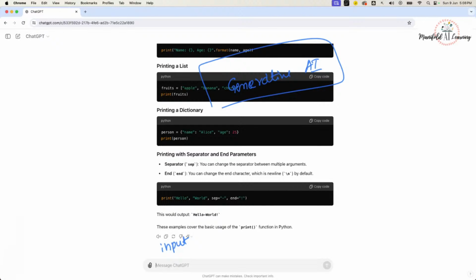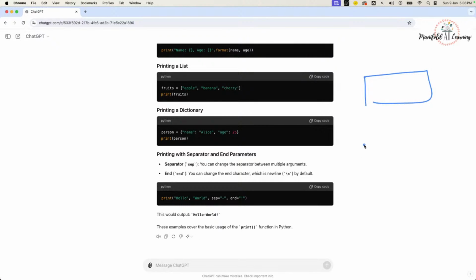Now, if you are thinking about building an application, we have to ensure that we should be able to get the input from the user. This input will be a prompt, and it should be reachable to the generative AI that we have got. Since we are talking about OpenAI, I should be able to send this input to the OpenAI API and process it. And once the input is processed by the OpenAI server, we should be able to generate the output. That's the general expectation of building a generative AI based application.